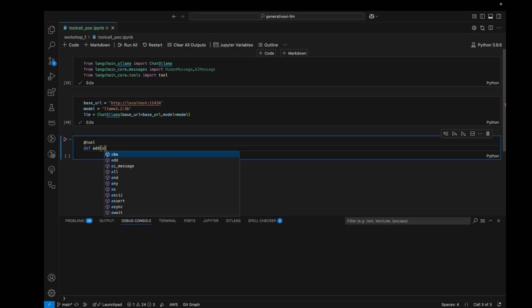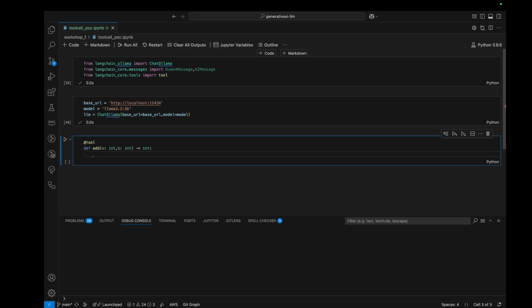The first integer is going to be a and the type should be integer, and the second integer is going to be b and the type should be integer. Since we are adding two integers, the result should also be an integer. So this is very clear on that part, right?